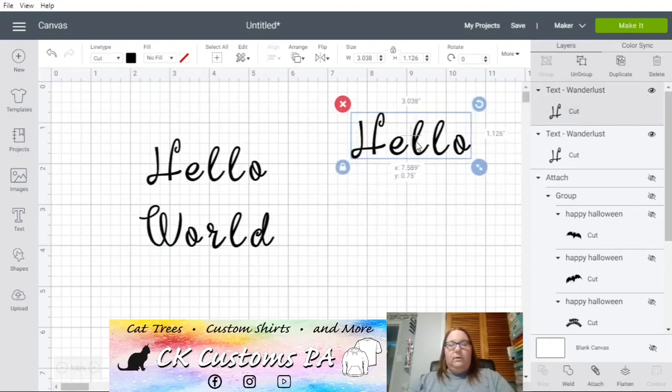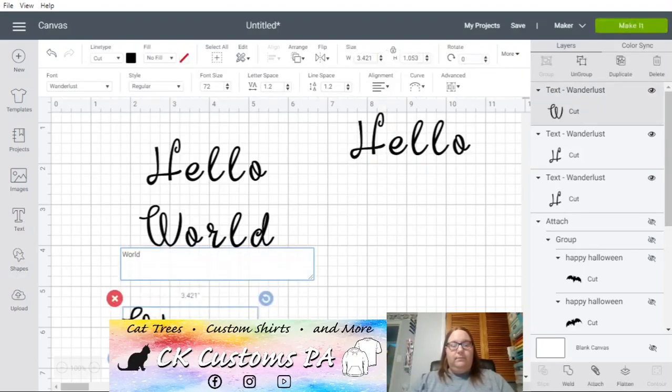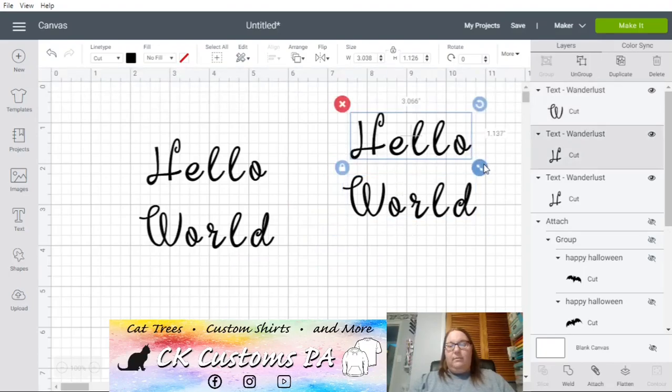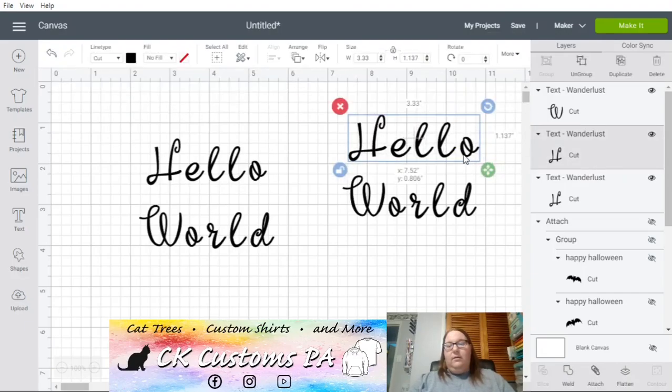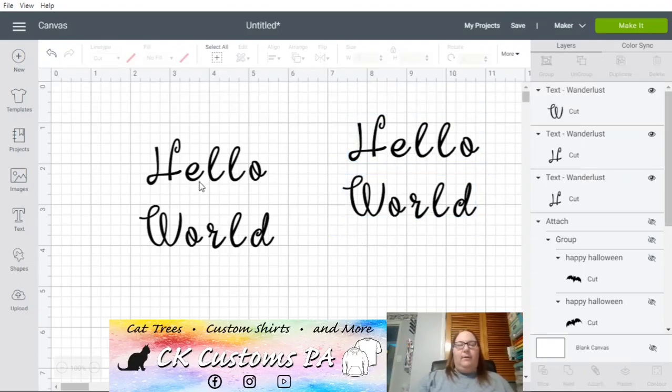So type my hello, do another one, type world, and just make them the same, unlock, make them the same width as each other. It's essentially what justify does. I'm going to leave those on the screen. I'm going to show you more of that in a moment.